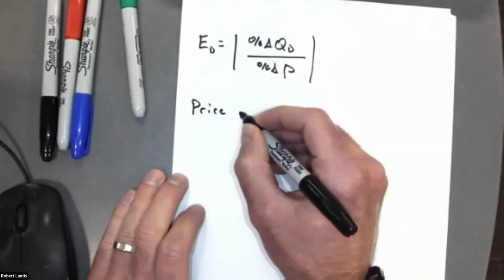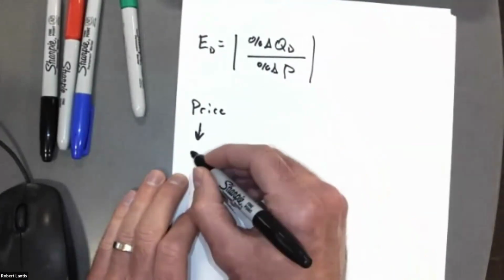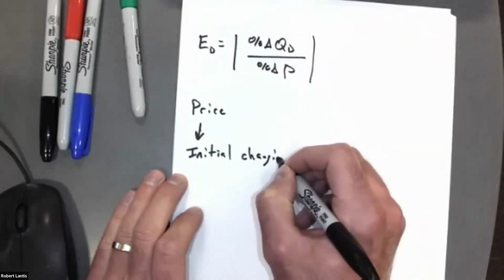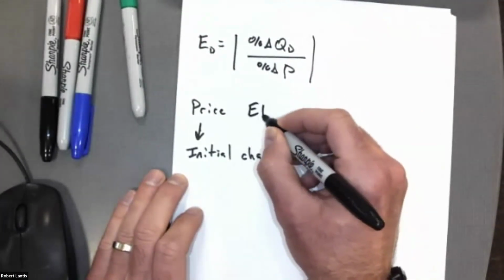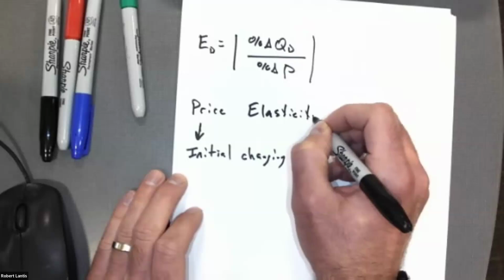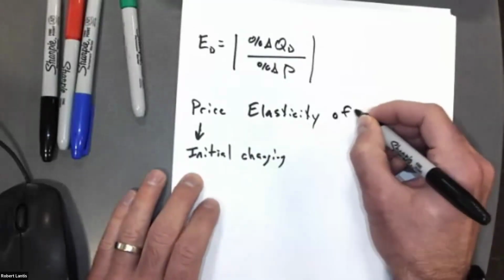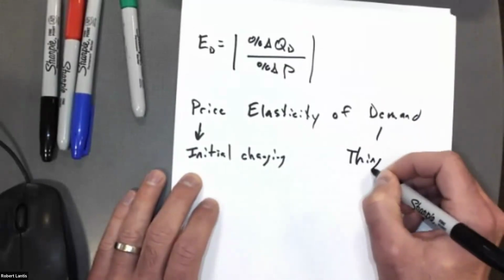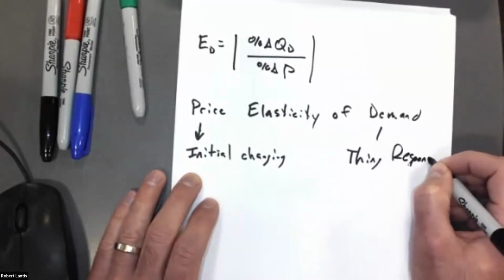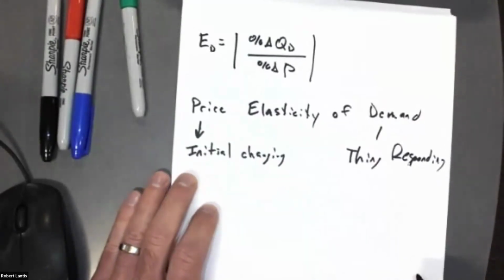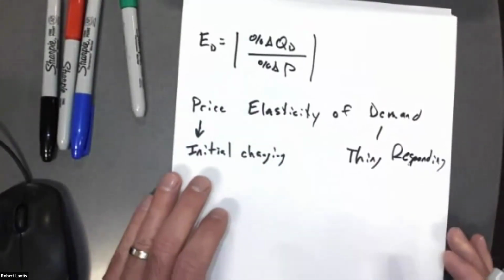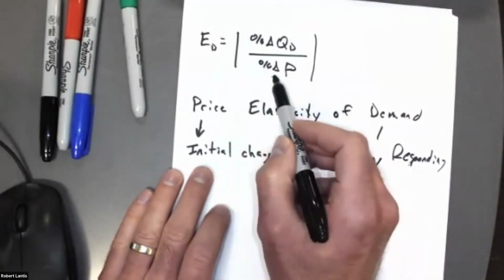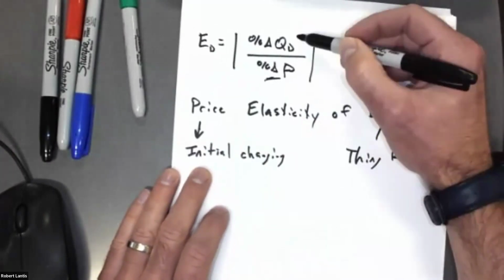So the very first word, that is like the initial thing that's changing. So the price elasticity, so how responsive to price changes is demand, right? So this is like the thing responding. And we'll look at some other elasticities today, so we'll have more general kind of terms here. So whatever is the initial thing changing, that goes in our denominator. The thing that's responding, that's in our numerator.